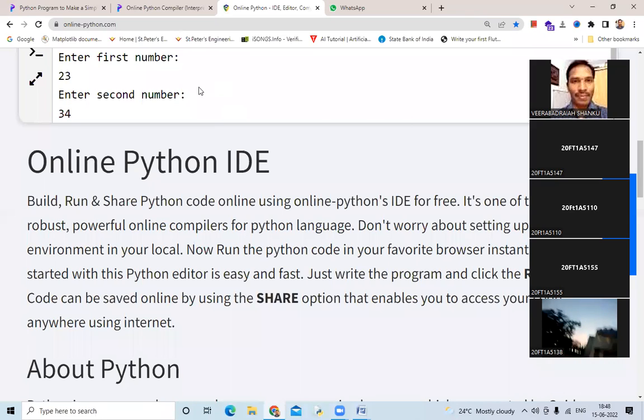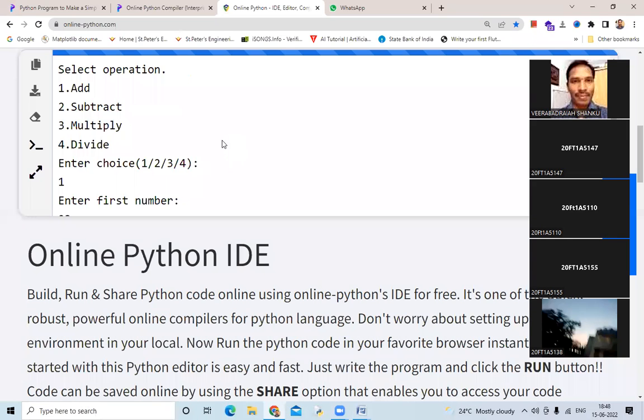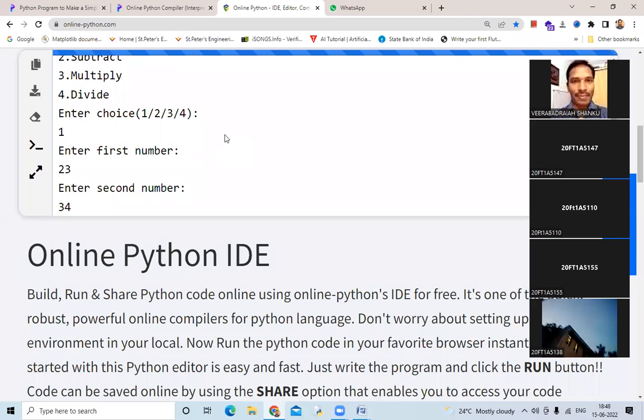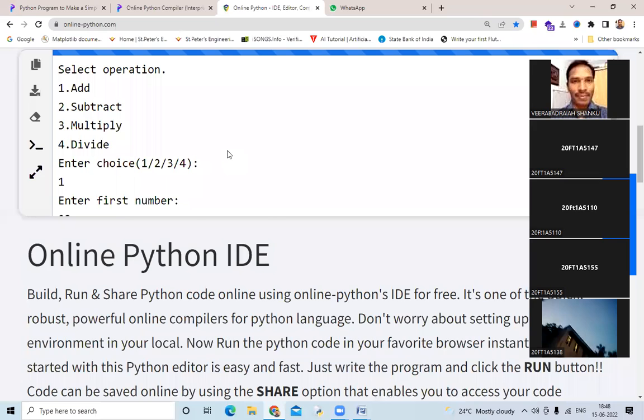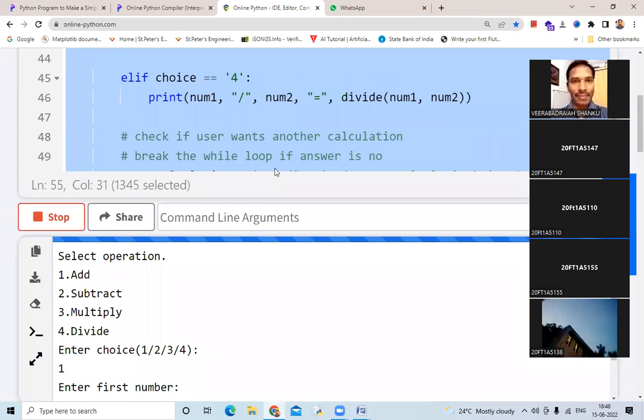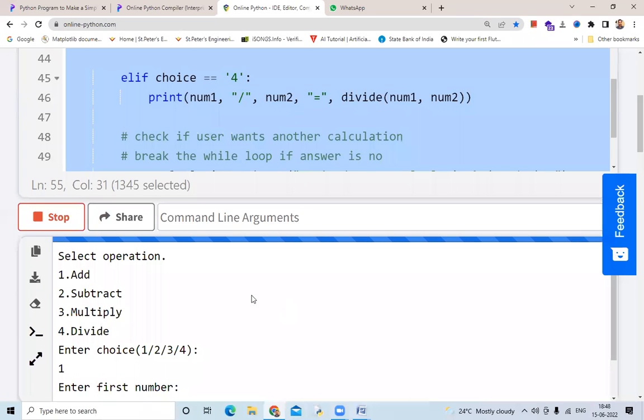Yeah, this is the code. It is taking two values, then it is being calculated. You can take this code and try to execute it from your side.